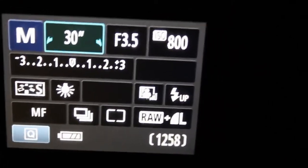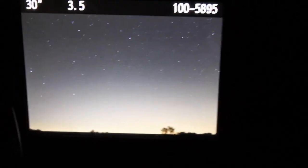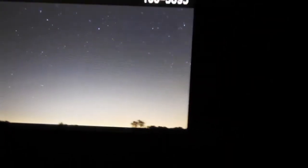And if we turn our camera 180 degrees around and face it towards the north, towards Polaris, and towards the light pollution, we shall see what that looks like. And here we go. And if we hit play, let me get this back into focus. I don't know why I'm having such a hard time. I'm a DSLR film noob, I guess. There we go. If we hit play, you can see all of that light pollution coming from Kansas City.